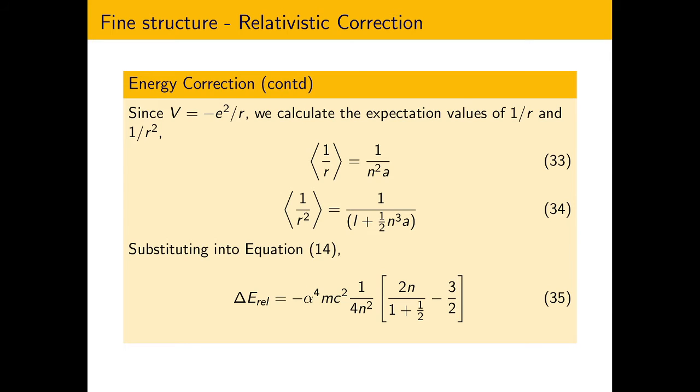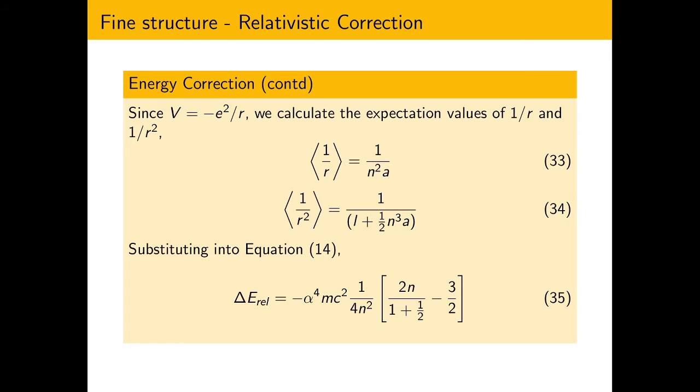So when we substitute that back into the previous equation, we get delta E relativistic is equal to this entire term here. This is our relativistic correction for our fine structure. The Bohr energy levels go in powers of alpha squared mc squared, while the relativistic correction carries two or more powers of alpha, as seen here, because we have alpha squared there. Now here we have alpha to the power 4.